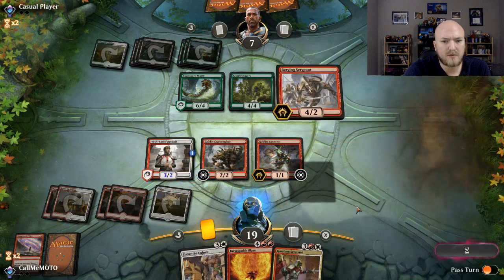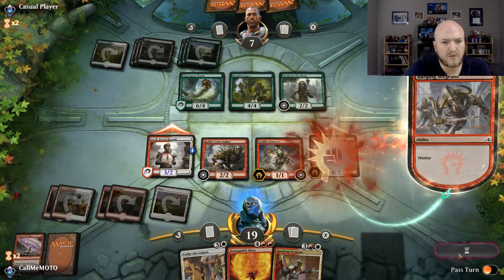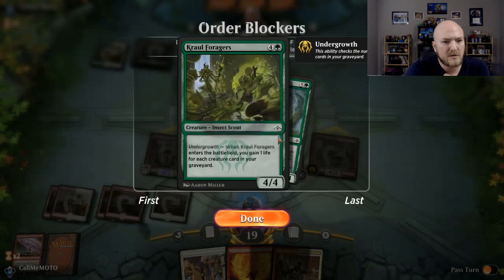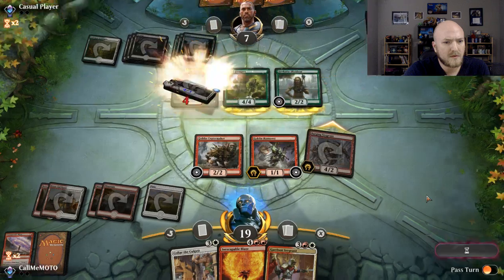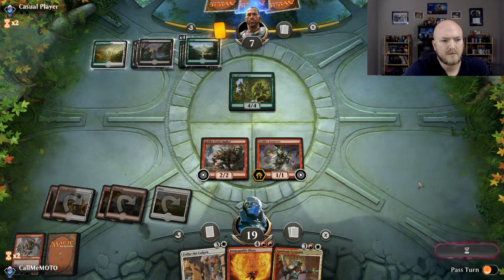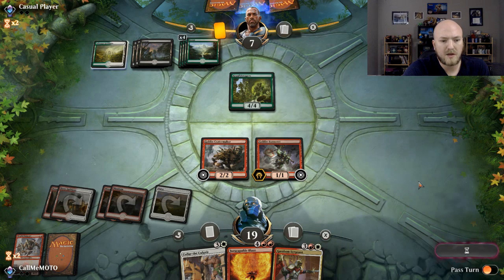You know what? No, we're going to get the sergeant down. We'll swing in with these two. That makes the fresh-faced recruit a 4-3. Oh, hey, bug friend. About to drop some dank flowers. Yeah, we'll kill the bigger thing. Okay. We still have the crater maker, the caller, the culprit, the inescapable blaze.